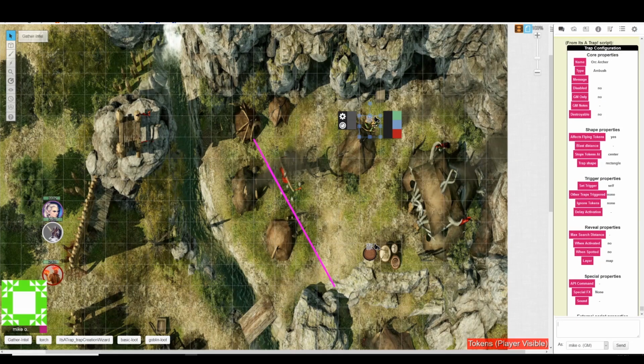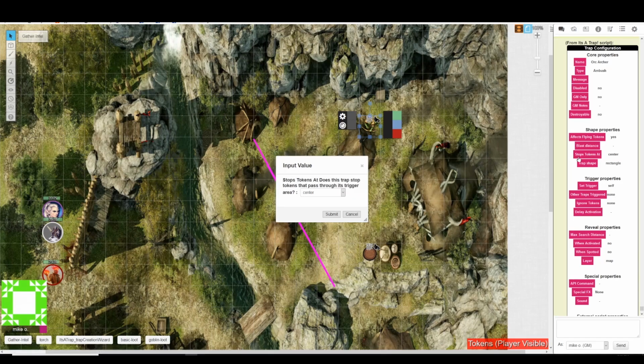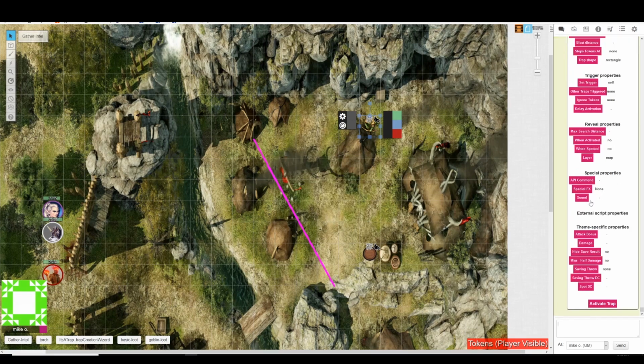Blast distance again. If you were trying to set up a look where they walked into it and they get no type of reactions or anything, then you could try to make a blast distance about this here, and anything inside there will get hit. But we'll try that after this to see if that can actually work. Stops tokens at center. We're going to say none again because I don't want them being moved around. Delay, no. Other traps triggered, no, since it's all going to be from here. Boom, boom, boom.